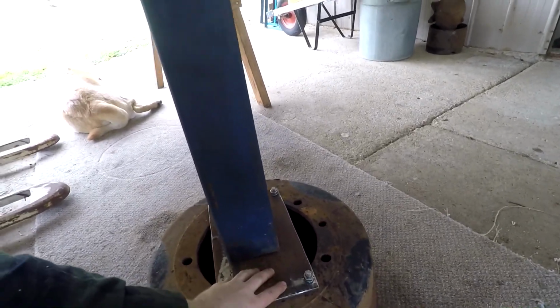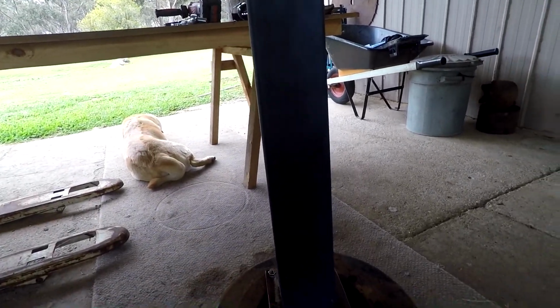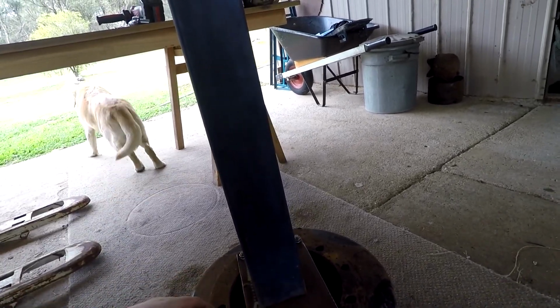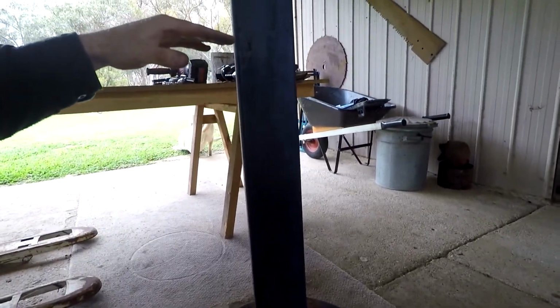Okay, so we've got our bottom plate bolted on. I've just got the riser sitting on here for the minute. I really want to have it centered, so I'm just going to take a little bit of time off camera to get this centered and get set up for welding, and I'll set you back up. We'll weld it on and then we'll work out how high our grinders have to sit.